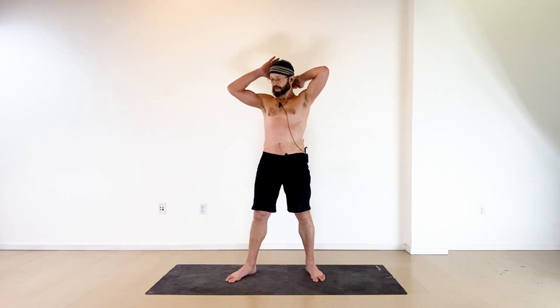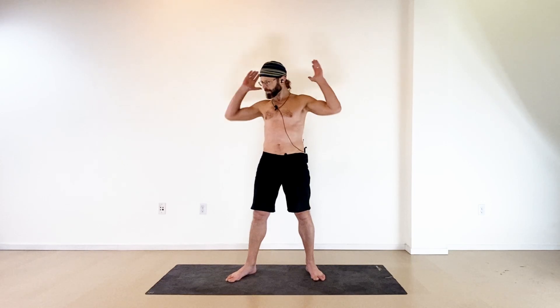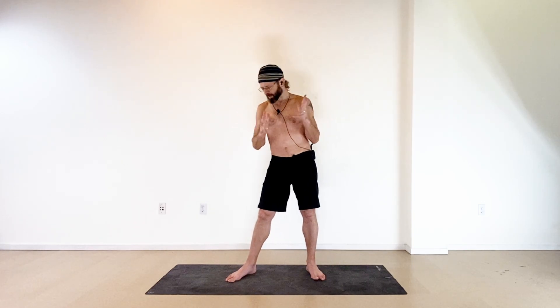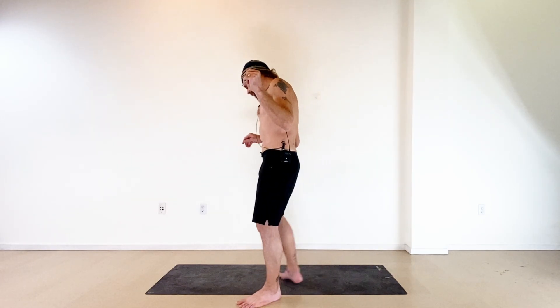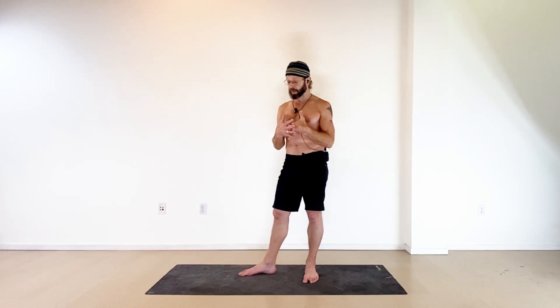Today's flow is going to be a bit more upper body and core intensive, working toward a lopsided crow. There'll be a lot of bent arm work and good work through the shoulders and upper back. Every sequence will bring you to the front of the mat — first cued in regular crow shape, then toward the lopsided crow. If your crow is already pretty stable, I'll show you how to put the two poses together.